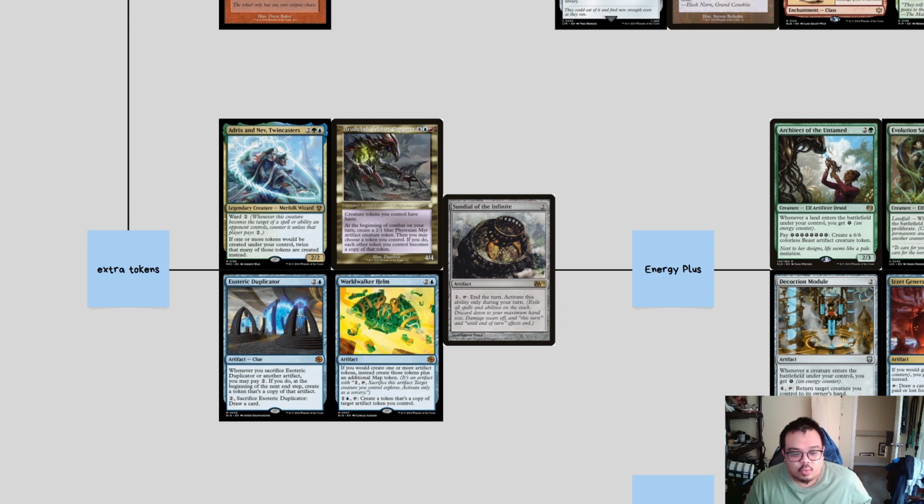If you would create one or more artifact tokens, it says create those tokens plus an additional map token. So it's going to give us a map token to go ahead and explore on our turns. But for 1 in the blue, we can tap it, create a token that's a copy of target artifact token you control. So really great. We trigger Saheeli, make the token, and then with this one you can make another token without the stipulation of having to sacrifice it at the beginning of the next end step.